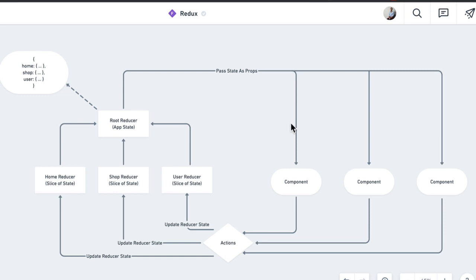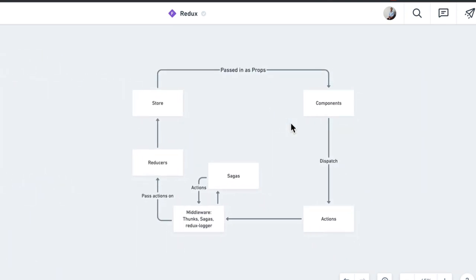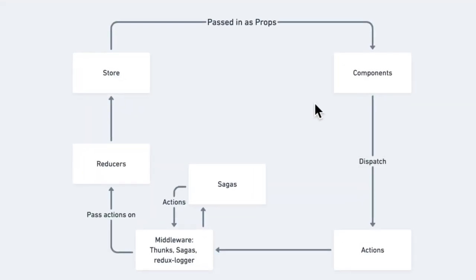But what do libraries like Redux Thunk middleware actually do? Well, if we go over to this image, this is a more simplified flow, except it now includes these middlewares, as well as our sagas. But for now, just ignore this portion of it. As we see, we have components that dispatch actions, and what happens to these actions before they actually make it to the reducer is they hit these middlewares. And these middlewares include our thunks, they include our sagas, and they also include Redux Logger.